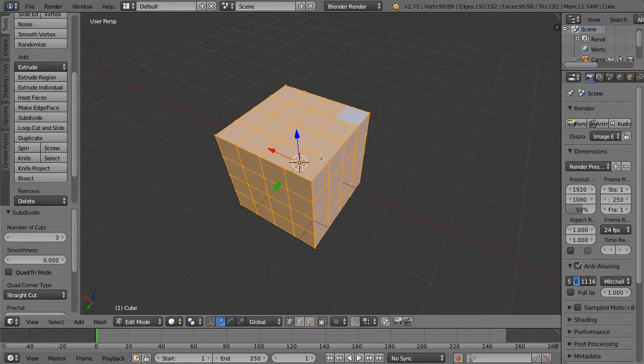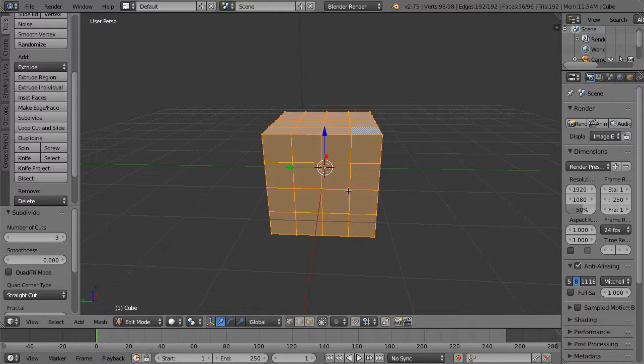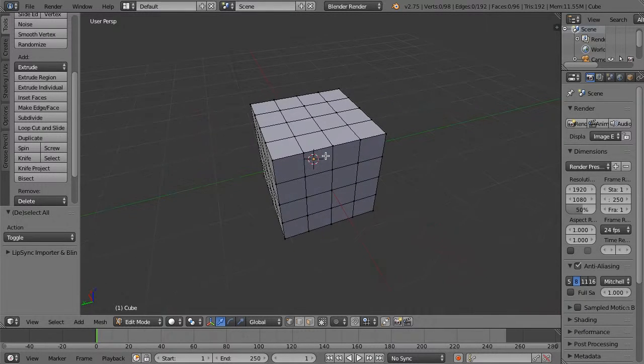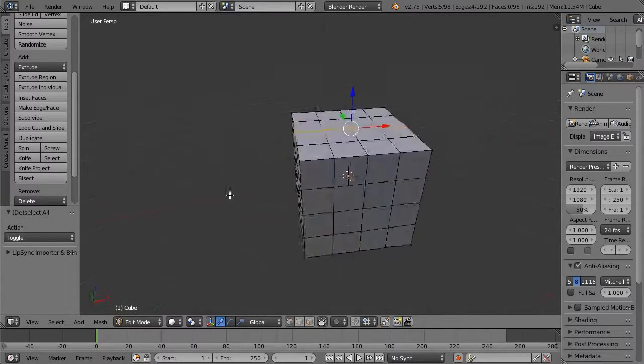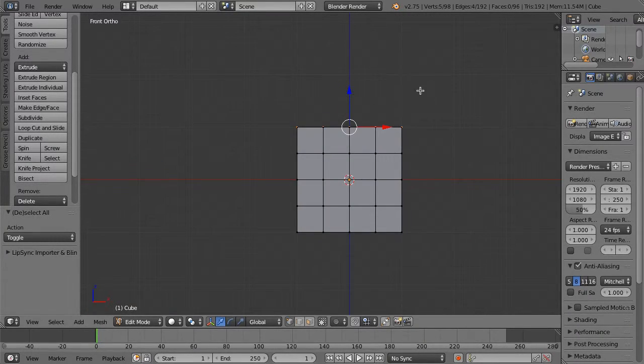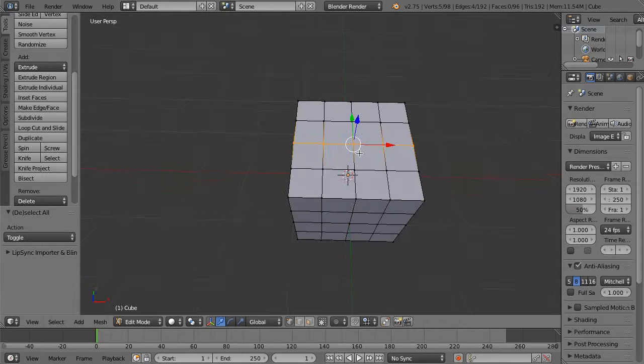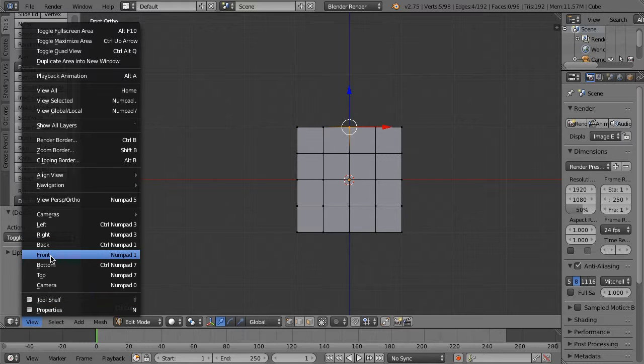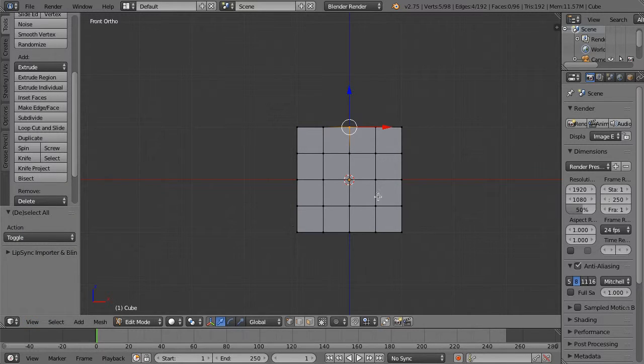So now let's get into some editing. Since we're going to be building a house, let's work on the roof. I'm going to press A to deselect, then press C to get the circle select. Now I can left click and drag, and that will select all of those points. I can press escape, and you can see those points are now selected. I'm going to press 1, which will jump me to front view, and actually, I realized I selected the wrong ones, so let's press A to deselect, C to bring up the circle select, drag down here, press escape, pop back to 1, or you can go to view and then front. You can see the different keyboard shortcuts there.